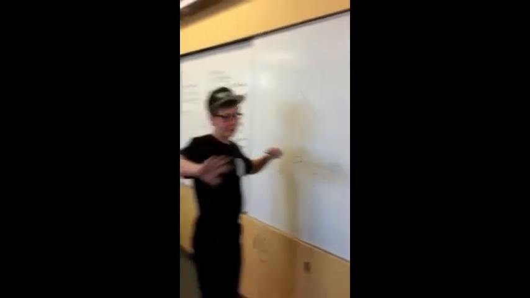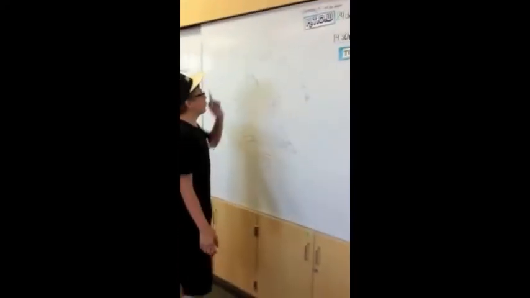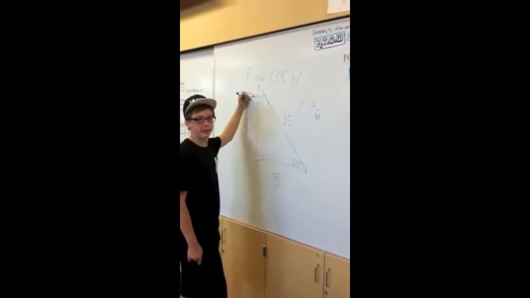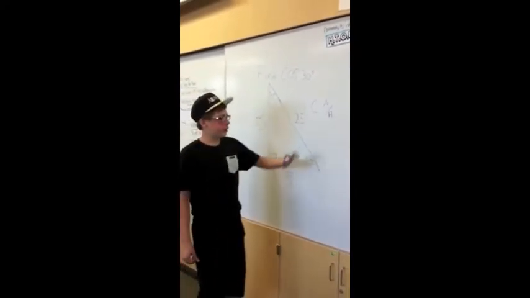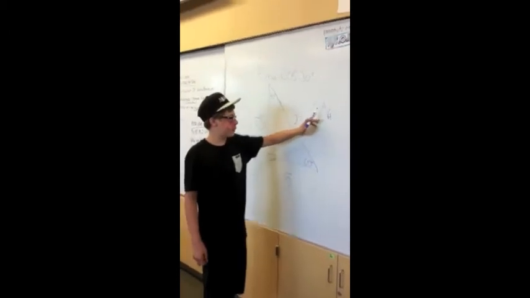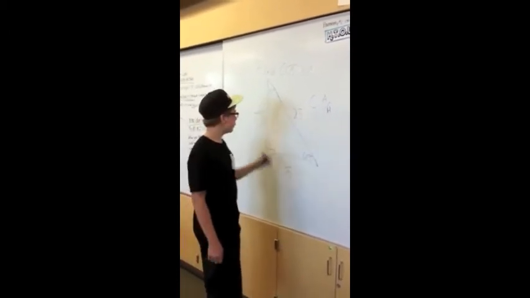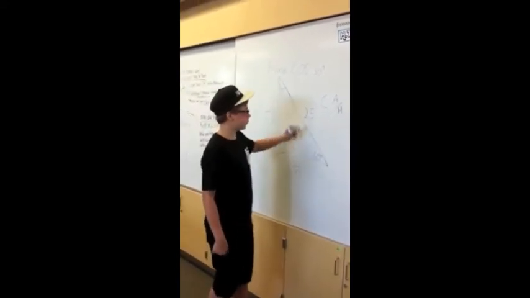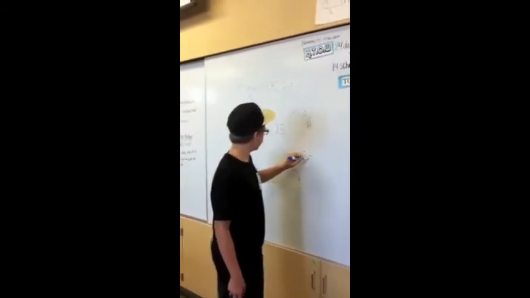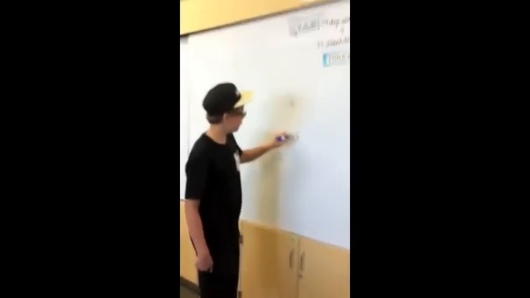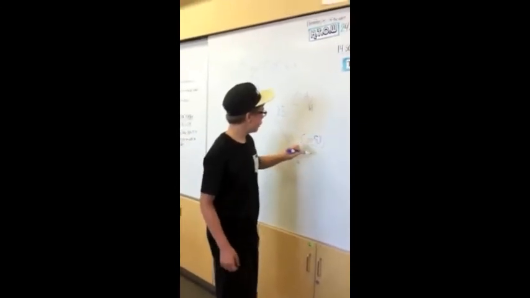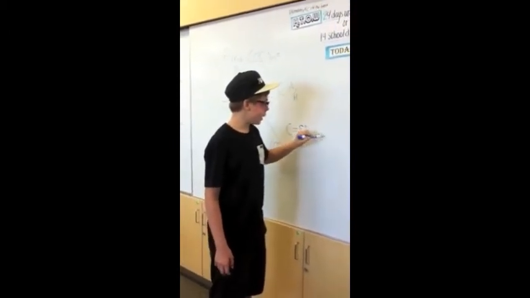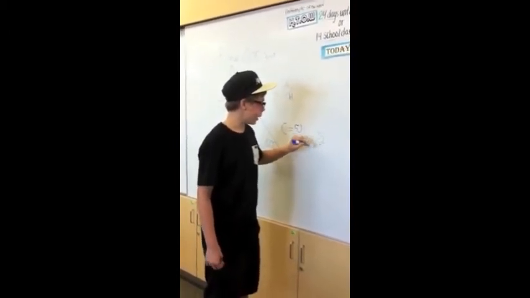Alright, so we're going to try to find the cosine of this angle, which is 30 degrees. For that, we're going to use SOHCAHTOA. So it's going to be adjacent over hypotenuse. The adjacent of this is 5 radical 3, and the hypotenuse is 25. So it's going to end up looking like this: 5 radical 3 over 25. Then you can reduce it. It can be radical 3 over 5, and that's your answer.